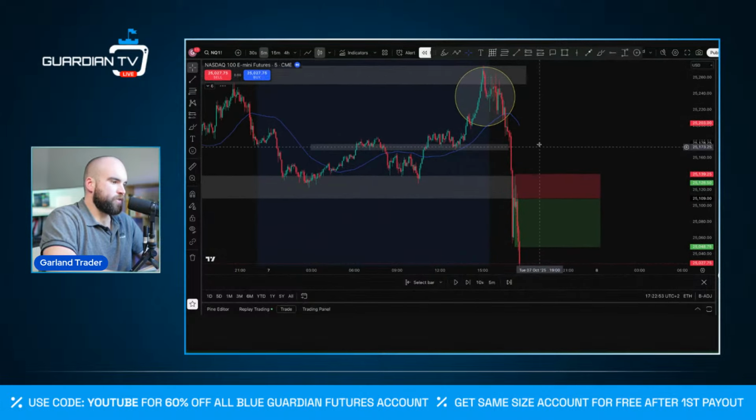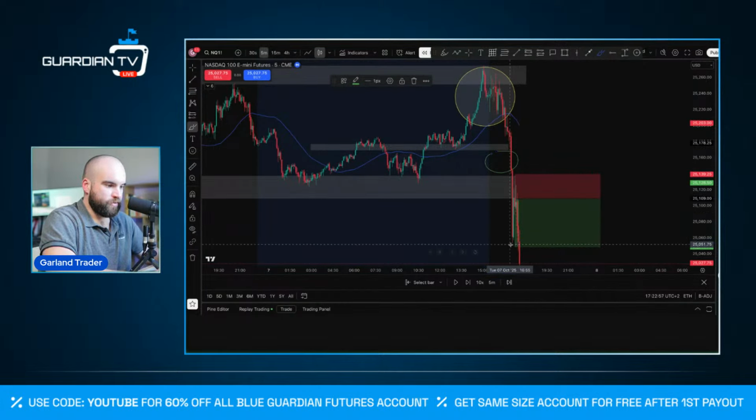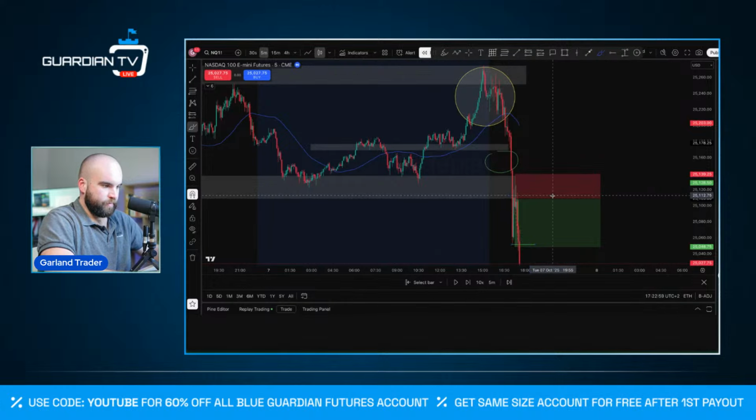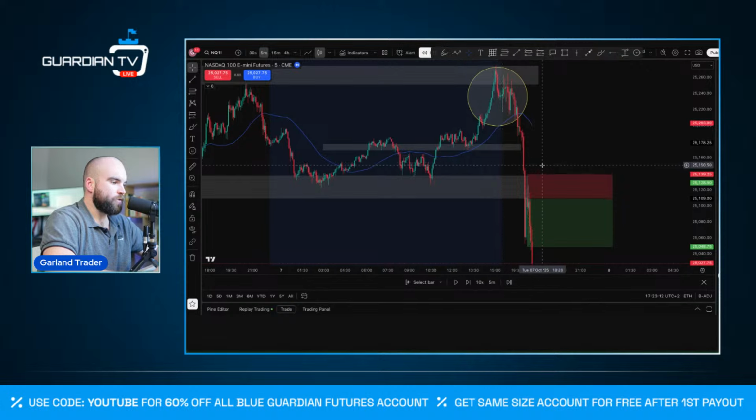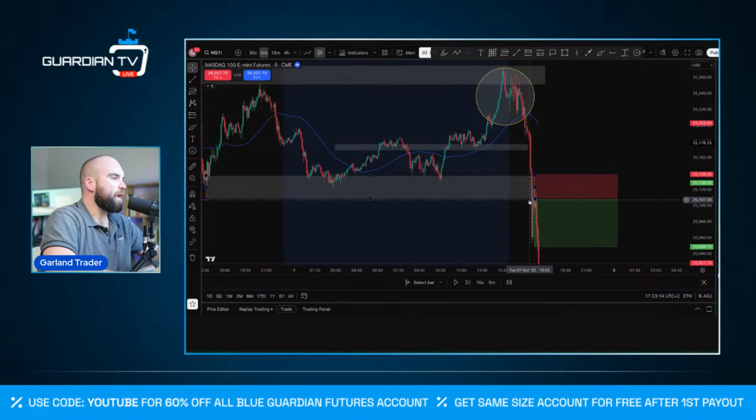So as you guys can see, the reason I didn't take trades here, there was not enough space for me to get this full movement, okay? The other reason is that if we had price bounce off of this zone and come back, we would then potentially change direction, okay? So that's essentially why I wait for price to break out of the full range before getting into a trade.